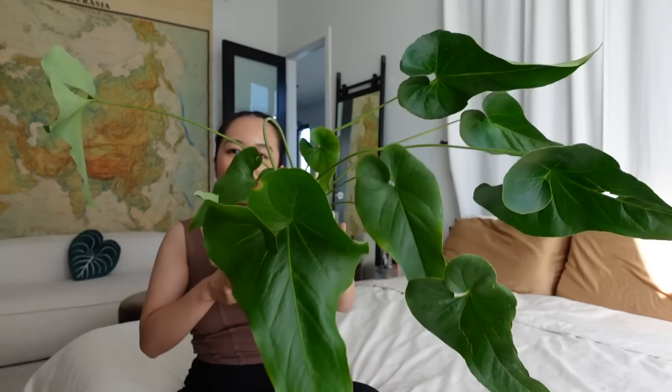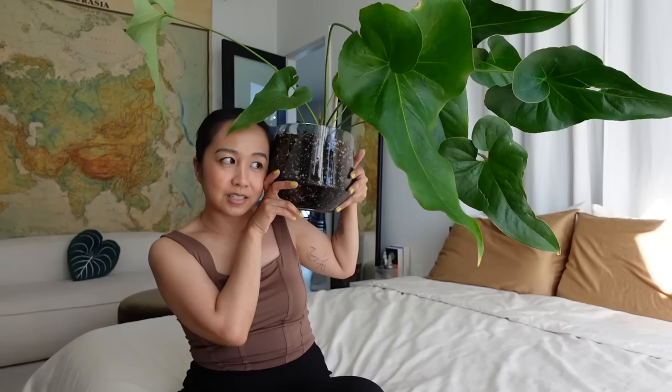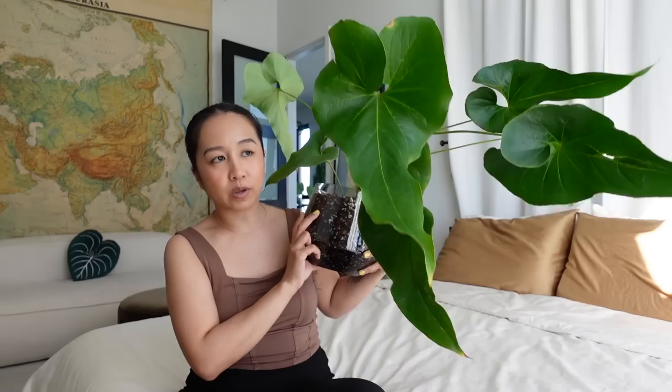But see how these are facing... I just want it to look normal. It just looks so crazy right now. But kind of a fun addition to the Anthurium shelf. Takes up a lot of space for sure. Don't know how it'll be able to live on there once other plants start growing a little bit more. But for now, that is where she resides.